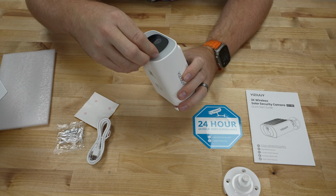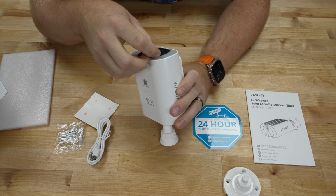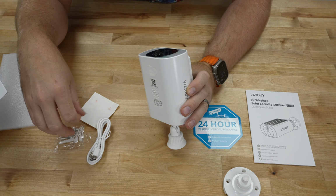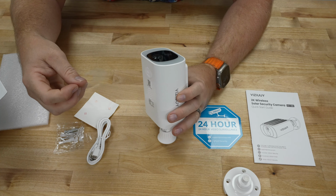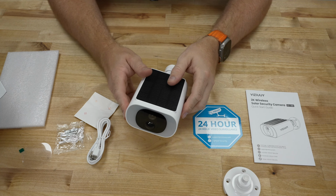Now I'm gonna take this protective plastic off right here. Oh, that didn't do anything. There's protective plastic on the lens. I'll take that off and it looks like there's, get a hold of it. There we go. All right, all the protective plastic is now off of the camera and we can get this guy set up.